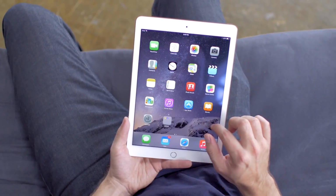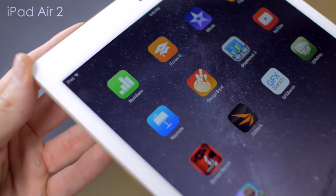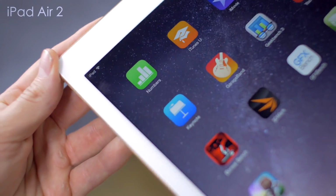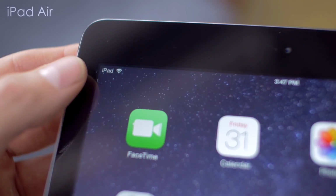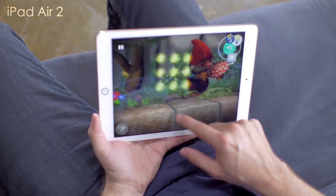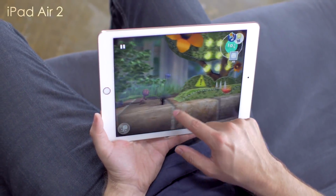display with anti-reflective coating. As far as what that means in English, it's going to enhance your viewing experience because obviously there's going to be less glare and better viewing angles, and it's really hard to portray that through video. I'm not sure if you guys can see this, but if you get a chance to compare the two in person, if you look towards the corner, you can see where there's a separation, and I really didn't notice that before, but once you get a hold of the new iPad Air 2, it's pretty obvious and it is a pretty substantial difference.